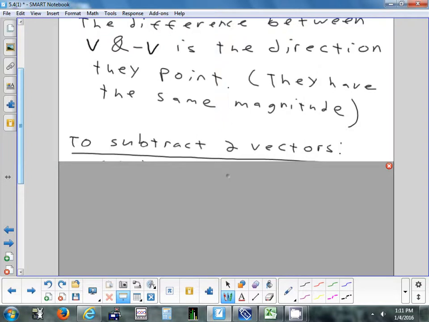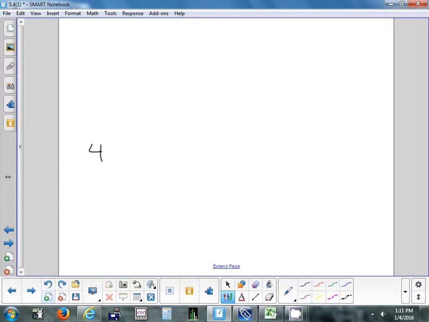All right, so next thing we're going to do is subtract two vectors, okay, visually. But I want to think of subtraction using addition, because if I can do it that way, I already know how to do addition. I won't need to learn anything new here. So what if I gave you 4 minus 3? I know it's 1. But what's another way you could think of this problem? Somehow putting a plus sign in there.